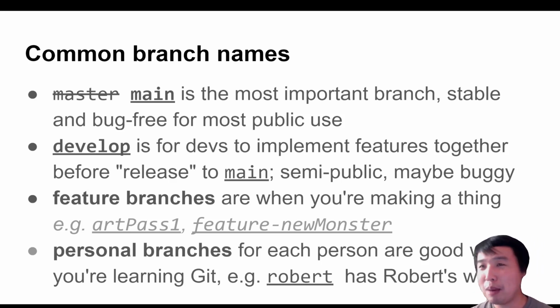Or if I'm collaborating with Eddie, Eddie might have an Eddie branch. Or Sandra might have a Sandra branch, and so on. So each person can have their own branch, and that still clearly denotes responsibility and what you might expect to find on there. And the Robert branch has all of Robert's contributions to the project, right?